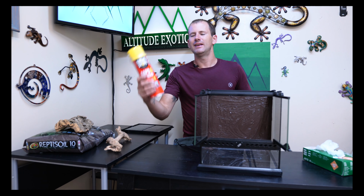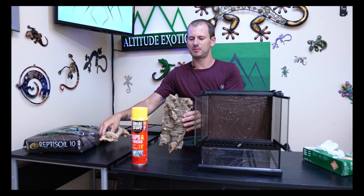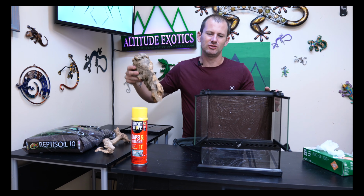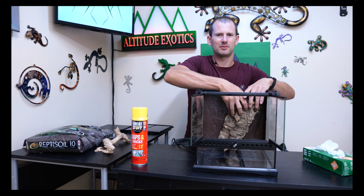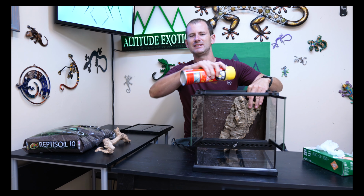Now, this is a construction material. You just pick it up at any hardware store and you use this to attach your background pieces. I've got a piece of cork bark here that we're going to use, as well as a grapevine to make a climbing spot. And basically what you do is, you just hold this up against the background where you want it, and then you use the Great Stuff to kind of use this as an adhesive to glue it in.